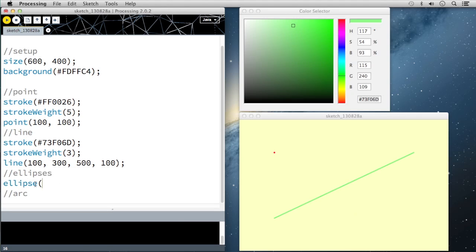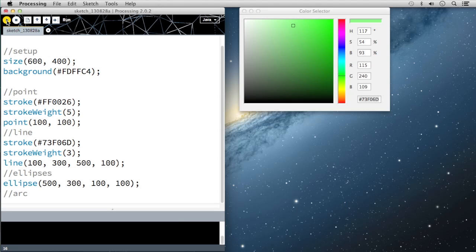Open my parentheses for the argument, and I want this to be 500 over. I want it to be 300 down. And I want this to be a perfect circle, 100 wide by 100 high. Close the argument, add your semicolon, and let's see what we have here.